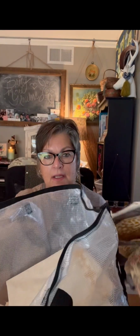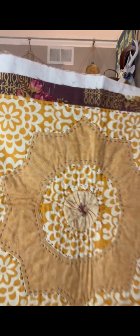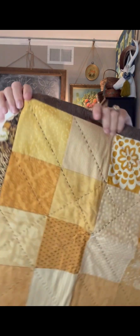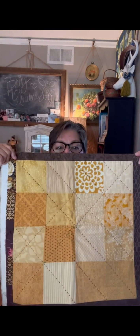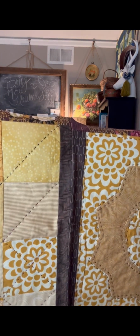Okay, so anyway, every project I have, if it's a bigger project, oh, I need to get this back out, don't I? Remember we were doing the Quilt As You Go blocks? That was another one. And then we're quilting as you go. So piecing it together and then piecing it in the back. And I was using all one fabric in the back.